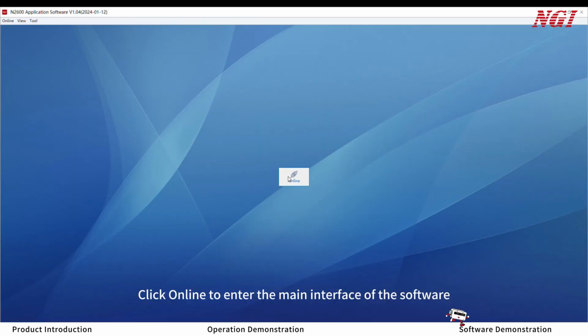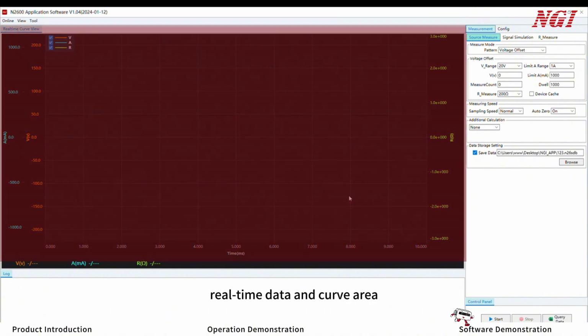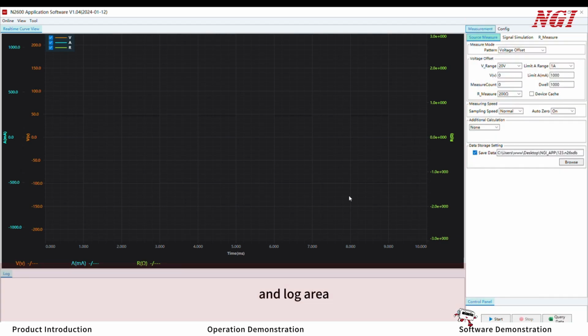Click Online to enter the main interface of the software. The main interface mainly includes menu, real-time data and curve area, function configuration area, control panel, and log area.